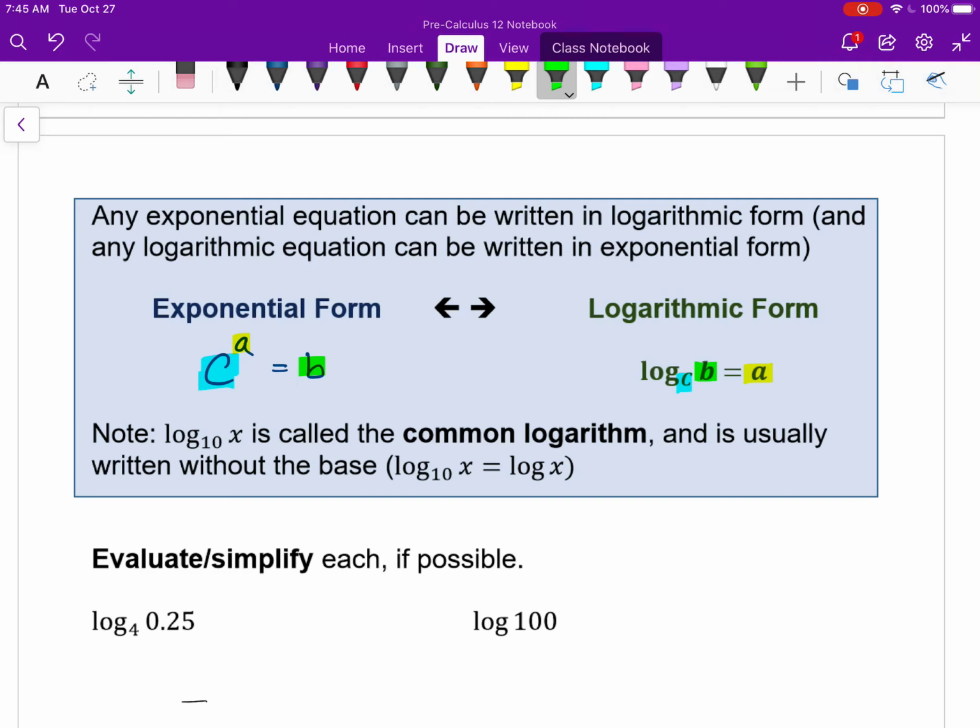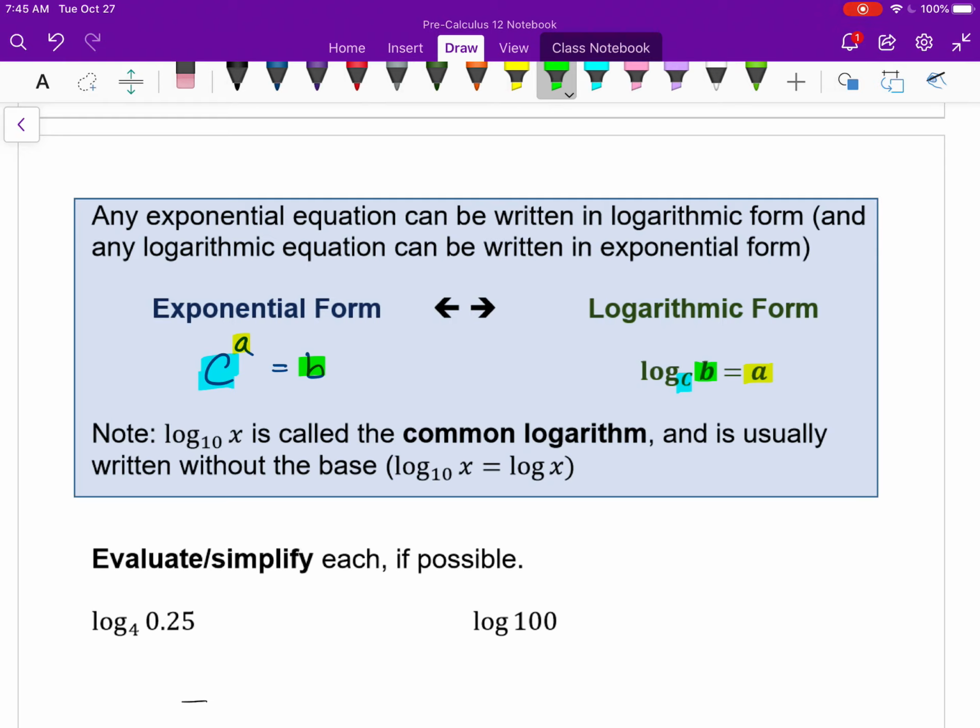One probably looks simpler to you because exponential equations are something you've been seeing for years, even before you learned about an exponential function. But they represent the same thing. They're perfectly equivalent. So anytime you see an exponential equation, you can think of it in logarithmic form and vice versa. That's it.